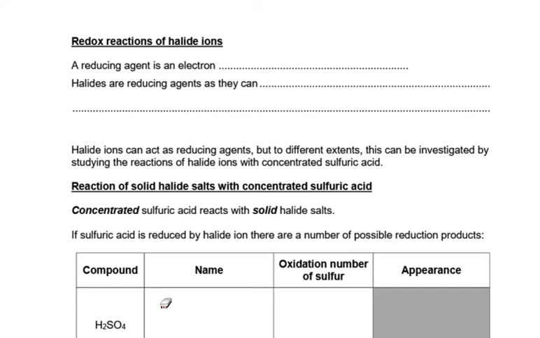In this video we're going to have a look at the redox reactions of the halide ions. You may have been demonstrated this in the lesson or watched a video about this particular reaction. So there are some key observations to remember. These are redox reactions, so we're going to be looking at reducing agents.